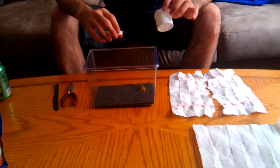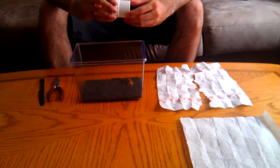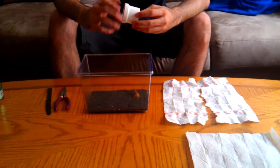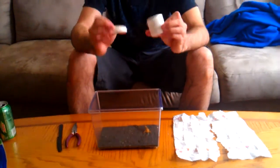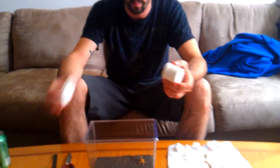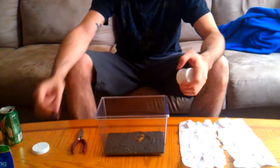Okay, so I'm going to do a small little packaging video for everybody. This is just a small little calcium container from what I use to dust my crickets. Drill holes all in it. Then what you're going to do is, here's my little guy that I'm going to use for the demonstration.